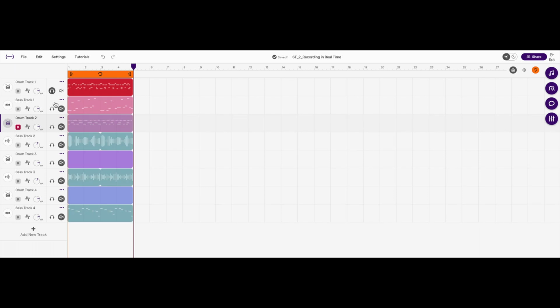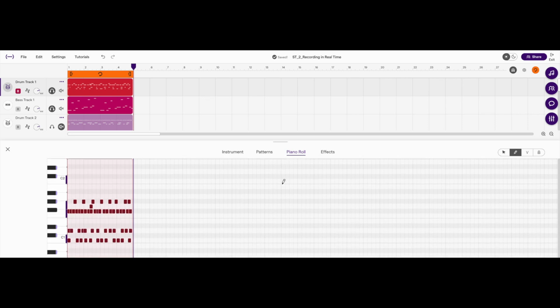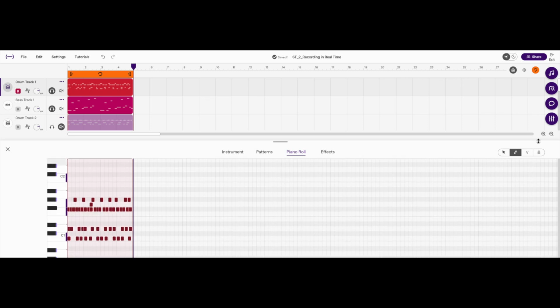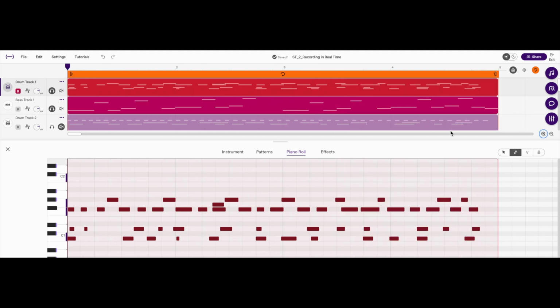So I'm going to come back up to the first drum track that I made here, and I'm going to make sure to solo these 2 tracks and to click on the header or to make sure that one's selected. And then I'm going to click the circle here of the little drum, and then I'm going to click on piano roll. So from here, I'm going to zoom in, and my zoom controls are over here on the right. So I can still see all 4 bars, but it's now closer to filling up the screen.